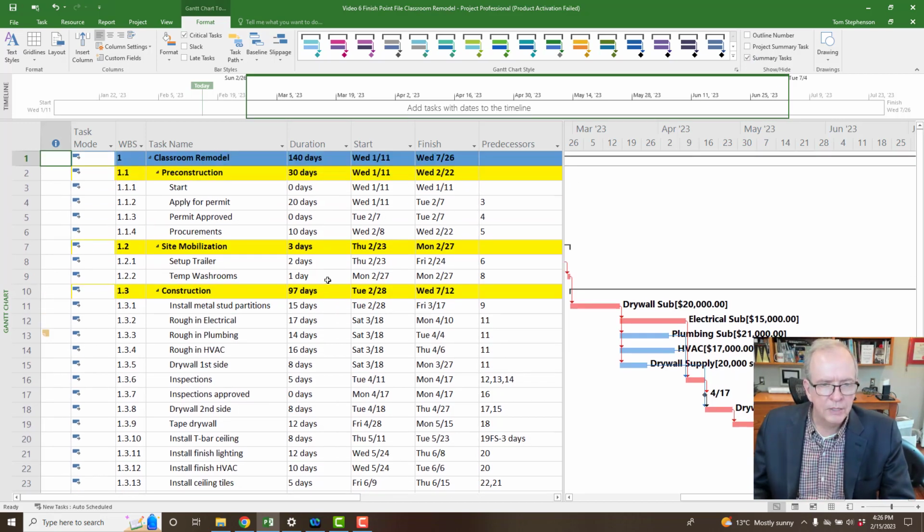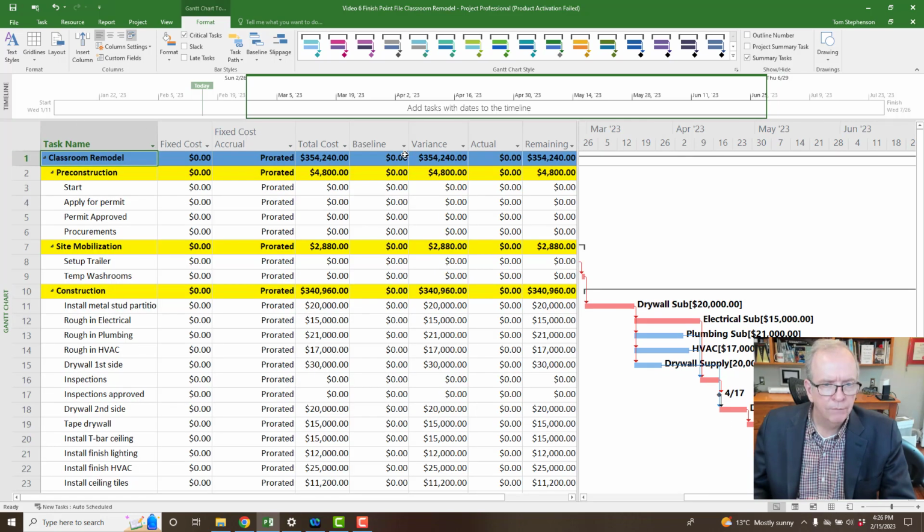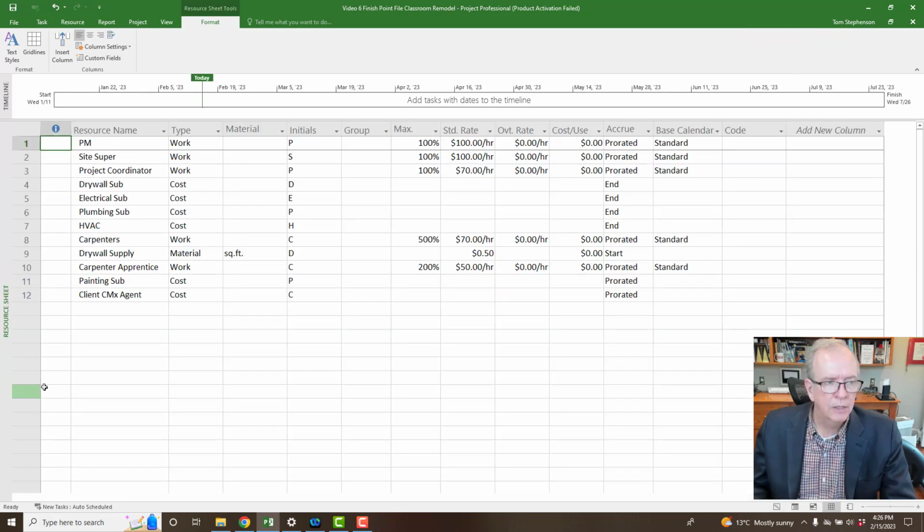Now, one more thing that's important. I did show you where the costs were for this, but it doesn't really show the sum of each resource. What have we applied to each resource? Because look, drywall, now I could filter them and add them all up, but it's nicer if I just go to the left, right click, and go to the resource sheet.